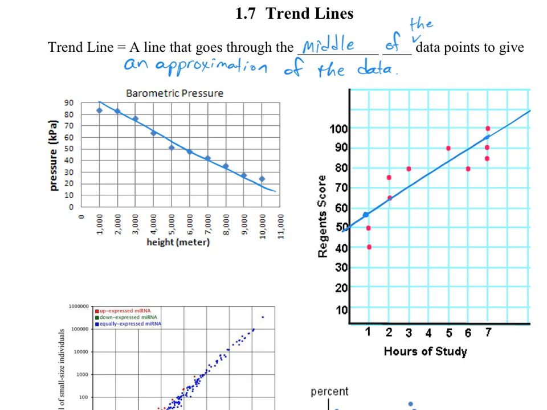What's the advantage of this? If I didn't have this blue line and somebody were to say we have hours of study on this graph and we have the Regents score, if you were to study four hours, how many, what should your score be? It's like, well, four hours is here.